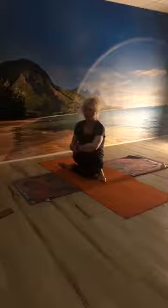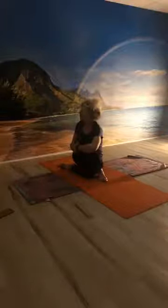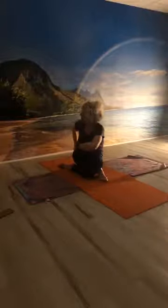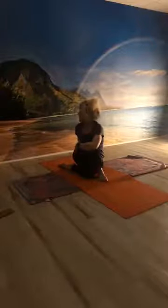Inhale, sitting taller and straighter. And then exhale, start to look over your left shoulder. See if you can pass the back of your left hand around so it comes to the outside of your right hip.